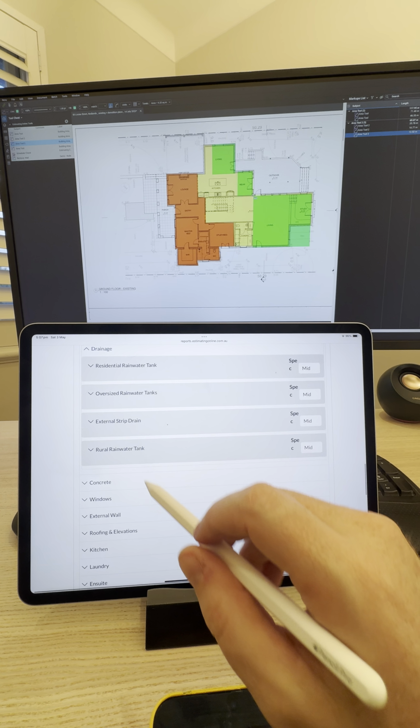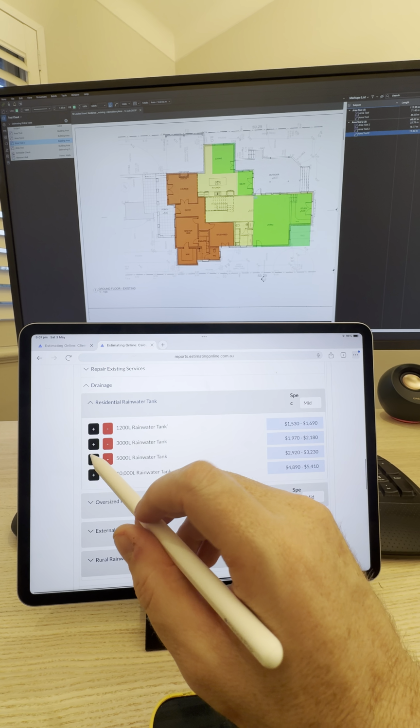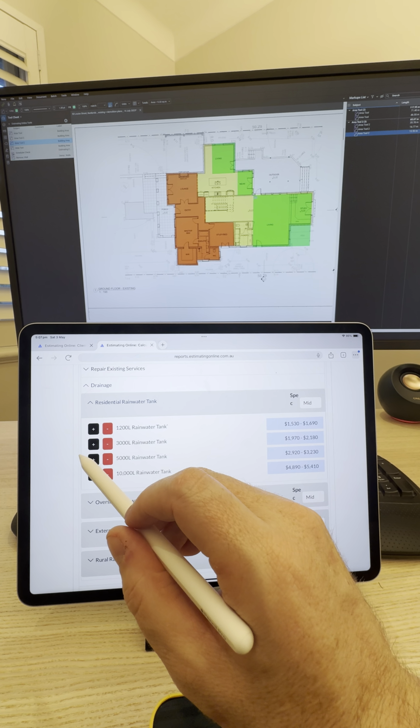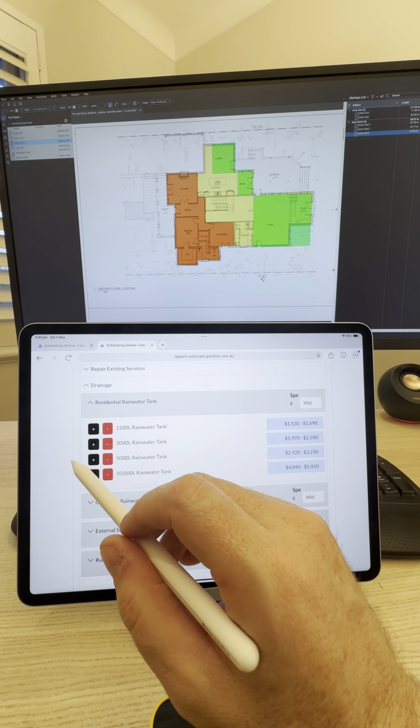We are going to put in a rainwater tank, even though you're not shown on the property. Because we do have a large roof area, we are going to allow 3,000 litres. As we move into the concrete, we're going to allow some internal beams to cover the ground floor. In the base, we do show that it's a traditional slab with perimeter footings. So for the purpose of this estimate, we're allowing rib beams to go through on the ground level.